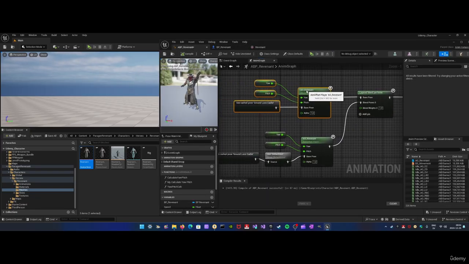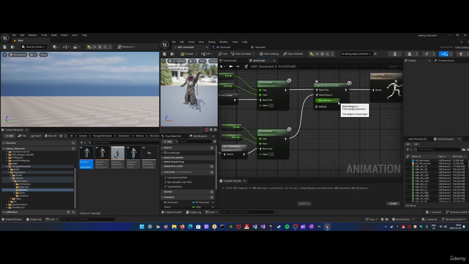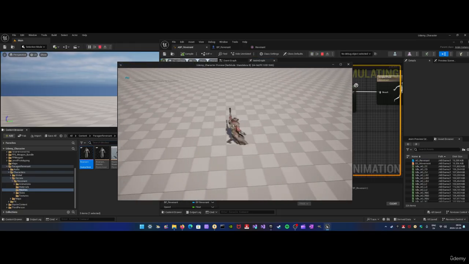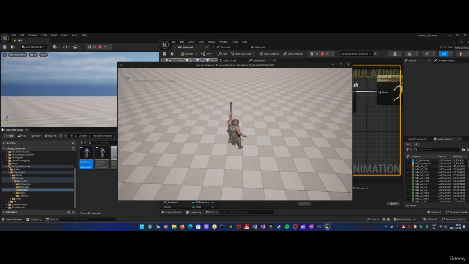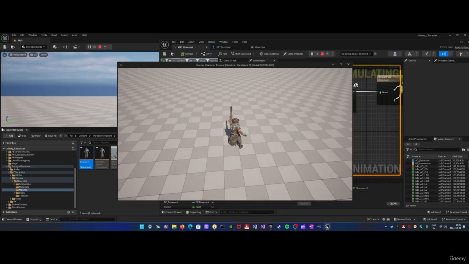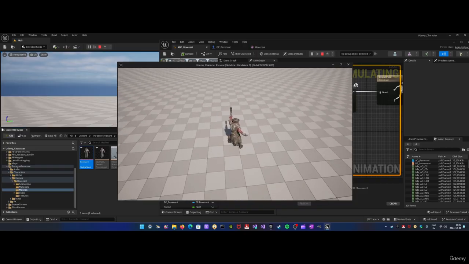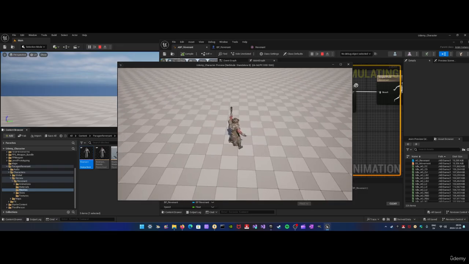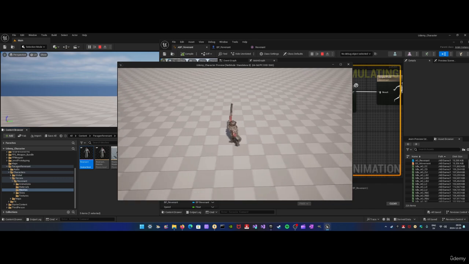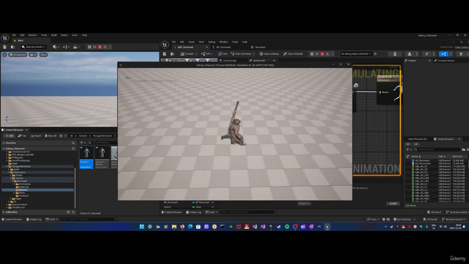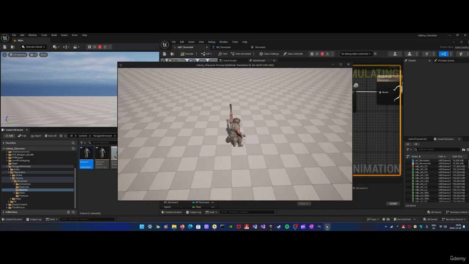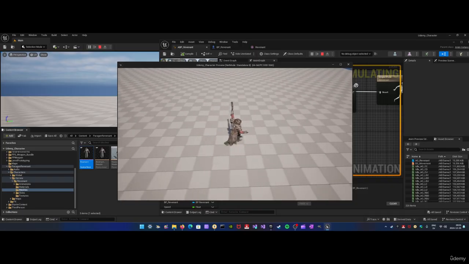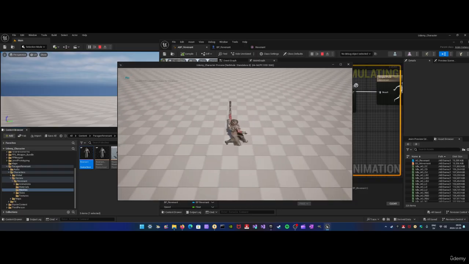Let's see, and you have blend weights here as well. It's like how much you want to blend these two. I'm gonna keep it at 1 for now. As you can see now, I can run and shoot at the same time, and he's still using his upper body and lower body at the same time. That animation montage is not really overriding the lower part, or should I say the upper part. Just look how it behaves. You can see that the legs don't really stop suddenly. Even though I'm running, it keeps running. Okay, so from the middle section of the body and downwards, we are using the legs, and from the middle section and upwards, we are using the upper body.